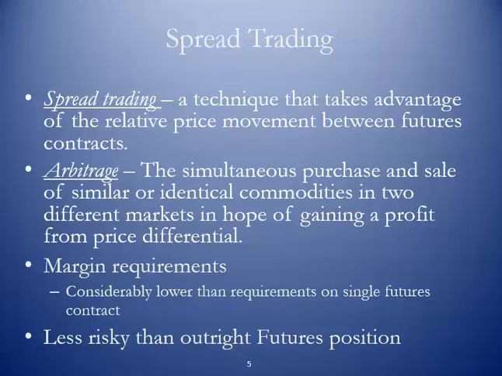It's a technique that takes advantage of the relative price movement between futures contracts. Arbitrage is the simultaneous purchase and sale of similar or identical commodities in two different markets in hopes of gaining a profit from the price differential. Now again, with spreads, we're not dealing so much with price as we are dealing with the price differences. Margin requirements are considerably lower than the requirements on single futures contracts because, again, the exposure is the spread difference, the difference between the prices, not one singular price.